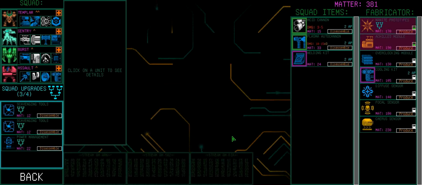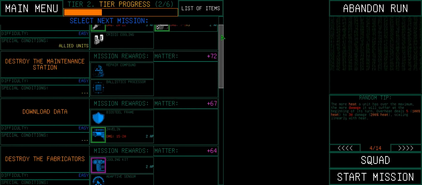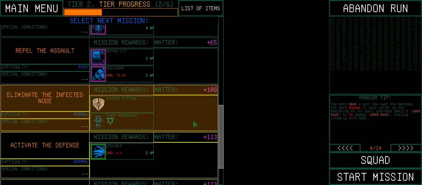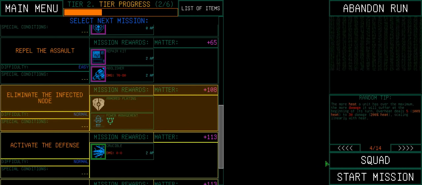In the last video, we finished with the Tier 1 missions, and we actually completed one of the first Tier 2s. I've been eyeing the missions that I wanted to do and took some time in thinking about what equipment I want to produce and what upgrades I want for my squad members. This is going to be a really tough decision, I think, because we're going to end up going for this Eliminate the Infected note after all, because I'm desperate for more heat reduction.